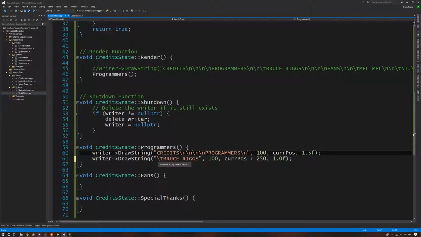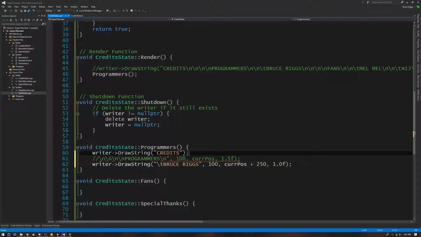You saying I should make credits even larger? Alright, I can do that. Hold on. Credits. The position, we'll even center it. Why not? How am I gonna center? I need to get the center of the screen. Please. Thank you. Center of the screen. Divided by 2. There's the center of the screen.